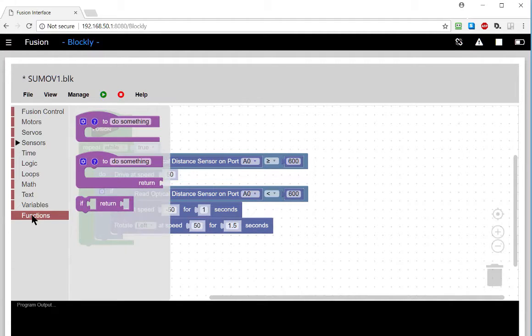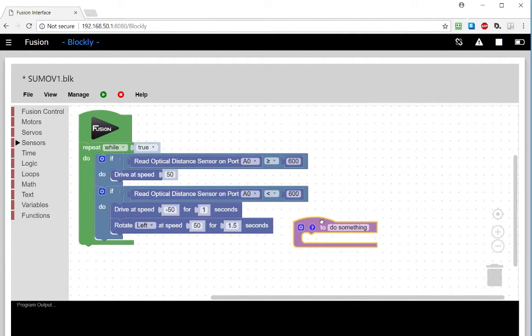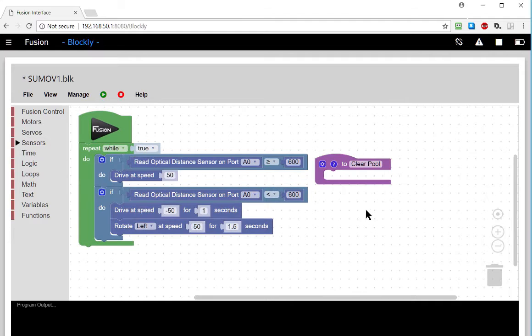Now, if we look at functions, we can see that we've got something like this: do something. What we want to do is clear pool. And perhaps we'll put a capital C in there since it's a title. And that's what's going to clear the pool.